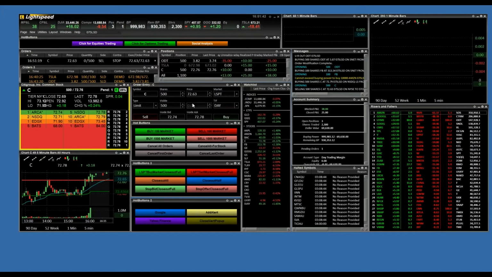So then someone asked, can I have different default quantities for different symbols? You can do so, but it's not run through the order entry. So that's done through our tier system, and the tier system would be through the level 2 portion. So this will be a good way to tie into the level 2. So we can see here, the level 2 has various information. You have your market makers on the bottom portion, and you have your level 1 info on top.